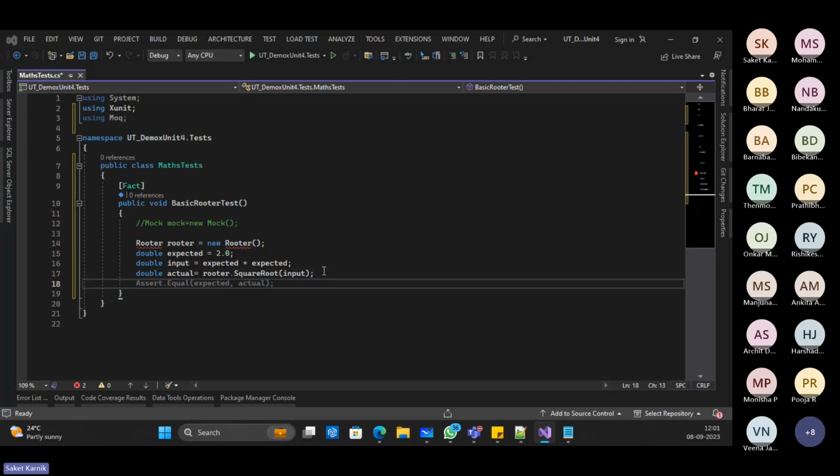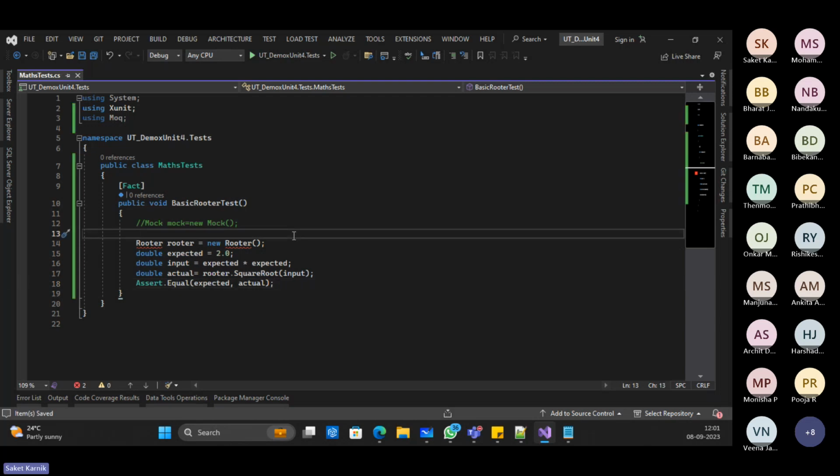And then I say Assert.Equal expected, comma, actual. Okay. So this is my test case.